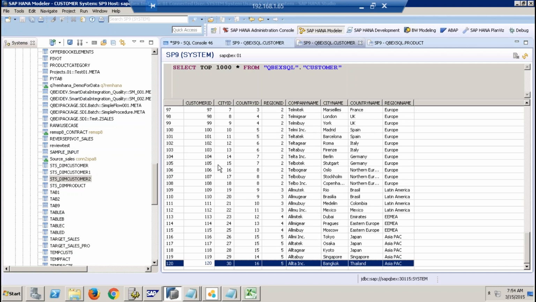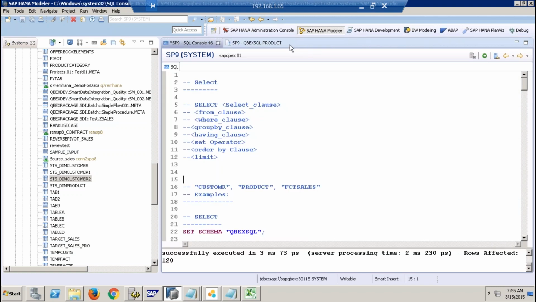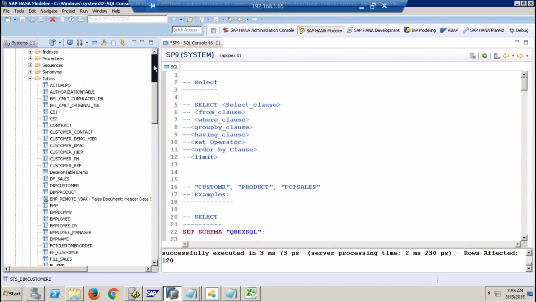And for each customer, you get to know the city ID, country ID, and region ID, the name of the customer, city name, country name, and region name here.